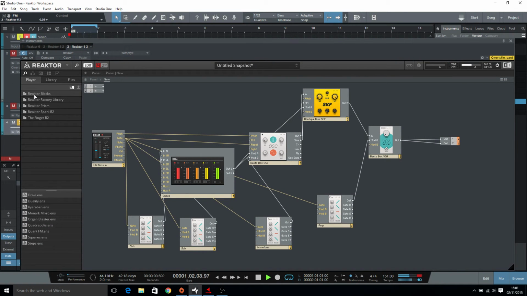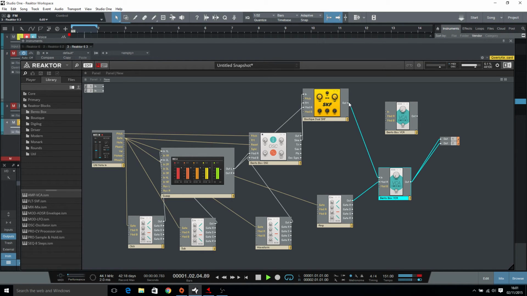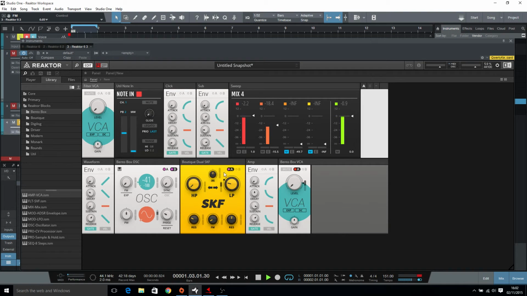So I'll put in another VCA. Let's use a level monitor, so I can get some idea of what's actually going on.